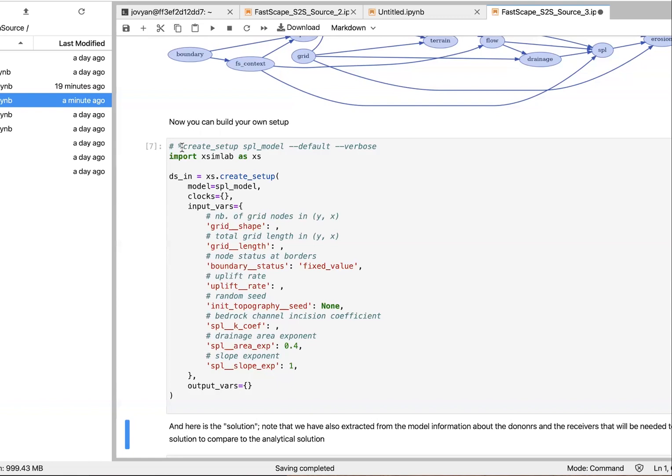Jean, can I ask a question? Yeah. What does the percentage symbol mean before the create setup command? Yeah, it tells the cell that this is an extension for the cell. It's not a Python command. It's something that it sends to Jupyter Lab, the guy that's running the cell, and it tells it to do something with the cell. It's not doing any Python. It's called an extension to Jupyter Notebooks or Jupyter Labs. All right, thank you. Don't ask me more than that. I don't know how they work. That's what Benoit told me.